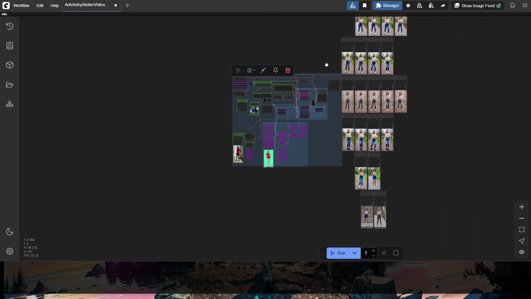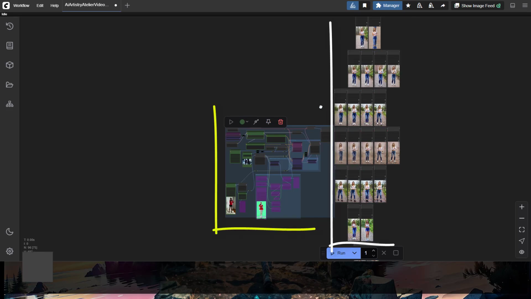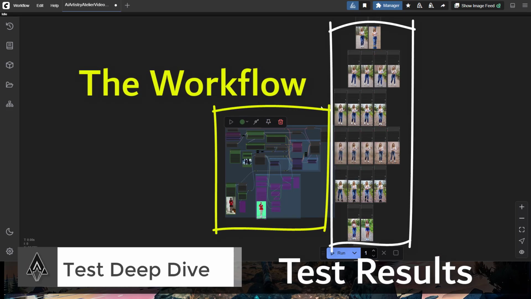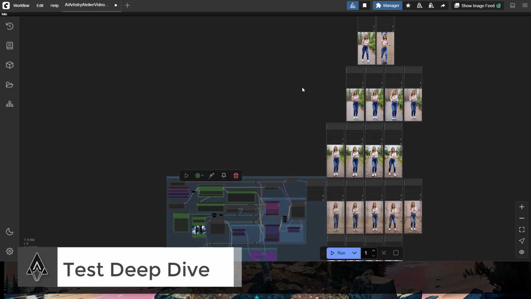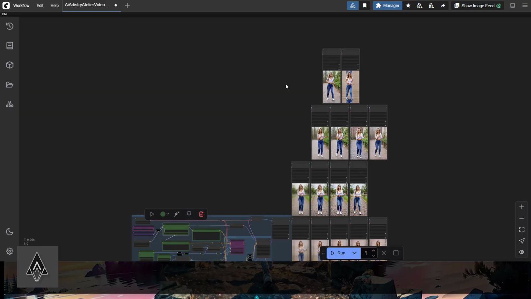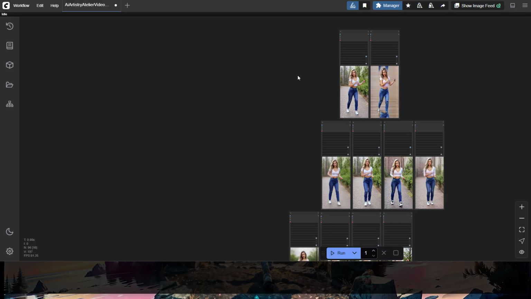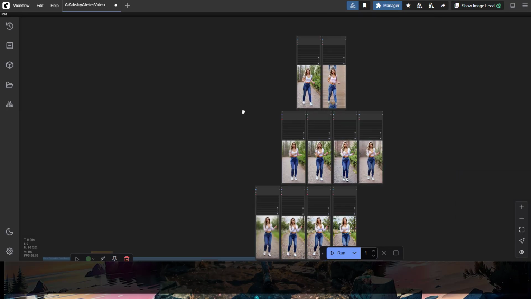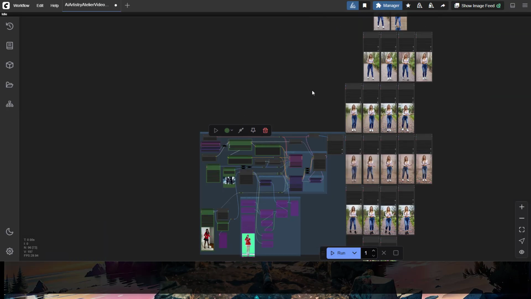So let me show you the testing itself. Again, I did a lot of generations to compare different parameters to try to figure out what makes the most sense. I'm just gonna go from top to bottom so that we can see the different generations. All of these are being done with the same reference video, so that's why it's all the same pose.